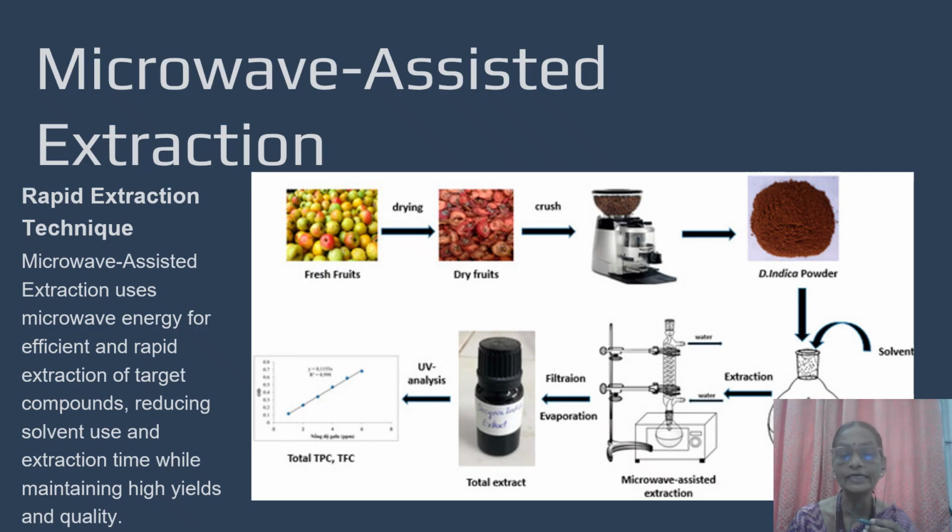With the help of the heat, the cell wall of the plant cell is disturbed, and then more extraction can occur. But the more important thing we have to observe is that the frequency and temperature selected for the microwave should be controlled and optimized. Otherwise, if excess heat or excess frequency is used, degradation of the plant material occurs. After that, the extract is collected, filtered and concentrated. Then it can be used for qualitative analysis.